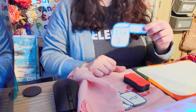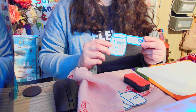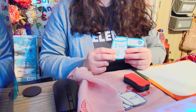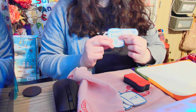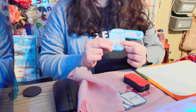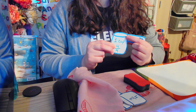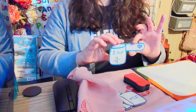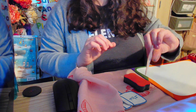Okay, it's a little measuring cup and it kind of looks like this. Well, this one that I'm holding in my hand is 1 cup, okay? Now these are going to be divided into 4 different parts, okay? And this 1 cup says that it has all the parts. It was divided into 4 parts and it has all of its parts, so it's 1 cup. This is 1 full cup. You can put anything into this, like I said, flour, sugar, anything, and you could measure it out and then put it in your bowl.